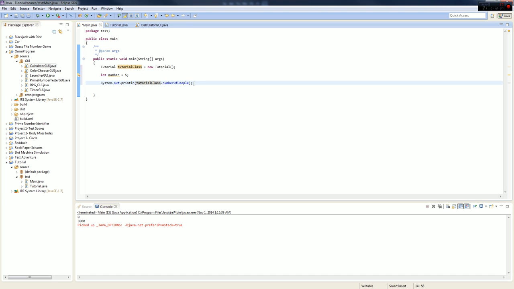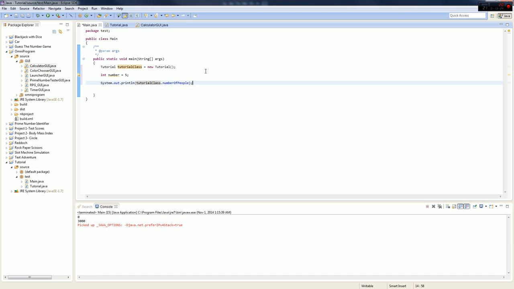That dot is saying go into this class and get whatever it is that we type, and then we type number of people out. So think of the dot like a folder, right? Tutorial class is the folder. The dot would be like a double click. We double click on the folder, and then all the stuff inside tutorial class is available, and we just select the one that we want. Okay, that's sort of my analogy for you there. Okay, so once you have these variables for these classes, you can access methods, you can access whatever it is that you want through it that way.